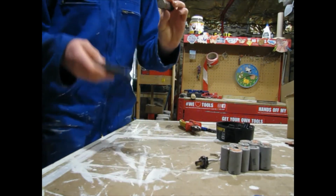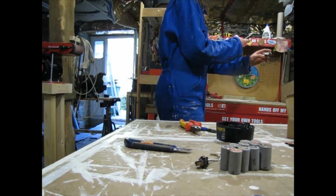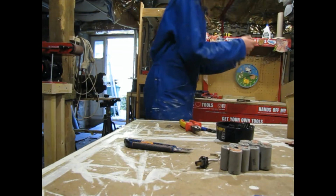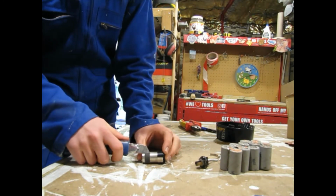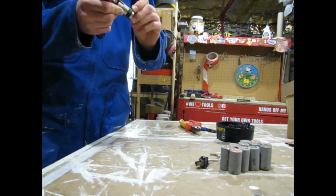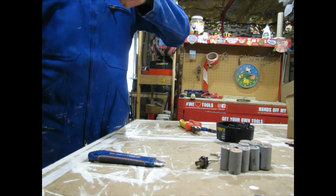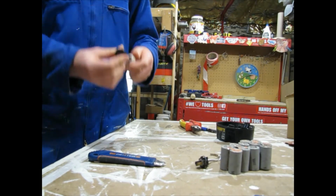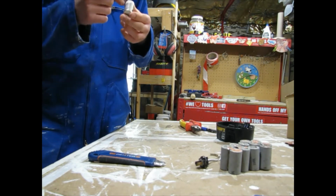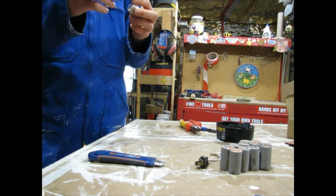Now let's get the... Hold on, just want to take a picture. I'm gonna try and get this guy off. Nope, not happening. I'll just have to find something else to do that with. Just pull that cap off. That was easy. I'm gonna reuse that cap. Still don't know which is plus and minus though. It's a bit disturbing. Like I have an idea, but I don't know exactly.